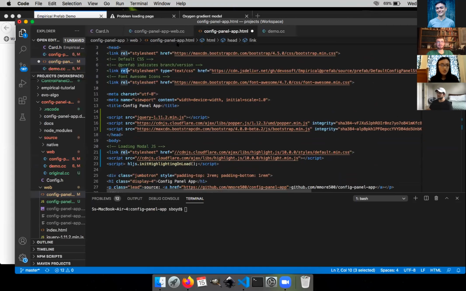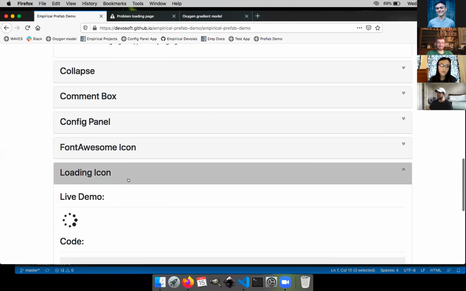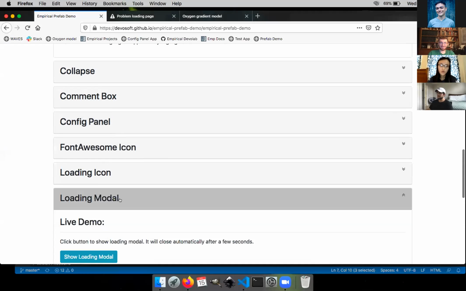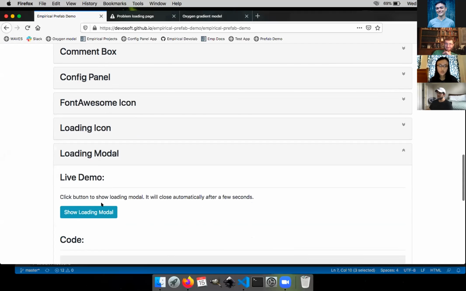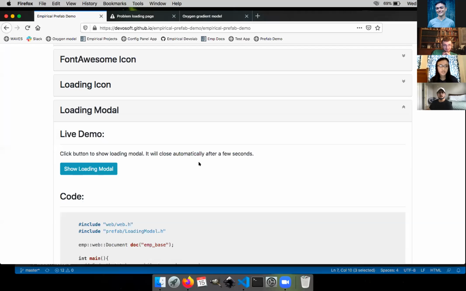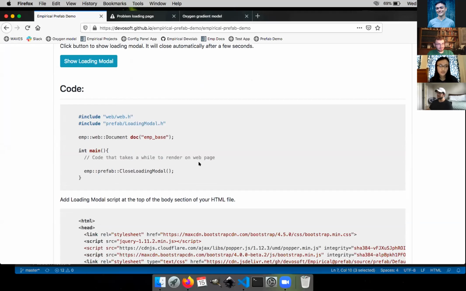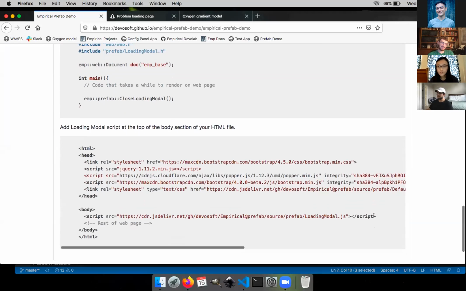Oh, and then the final thing we can add is a loading modal, which grays out the whole screen. I'll show you real quick. And then it waits until the page is done loading and then you can see your stuff. But the important thing with that is you'll need to include this script right after the opening body tag of your HTML file.